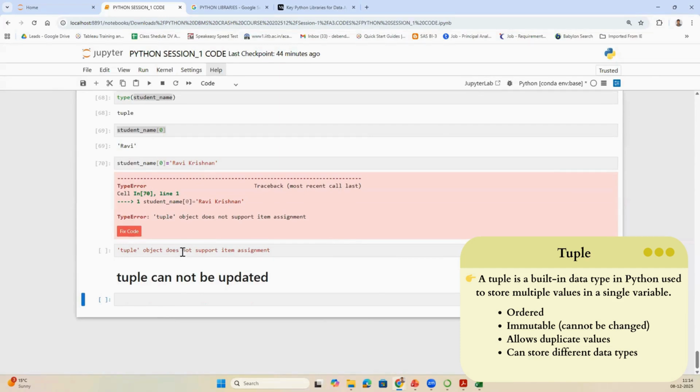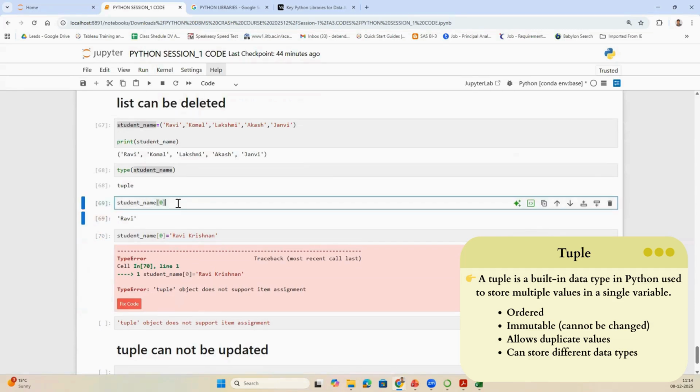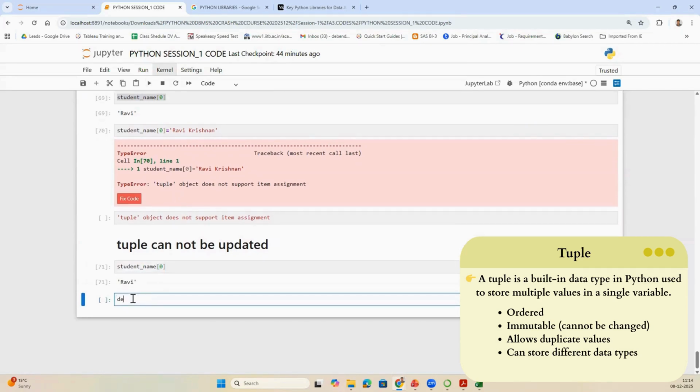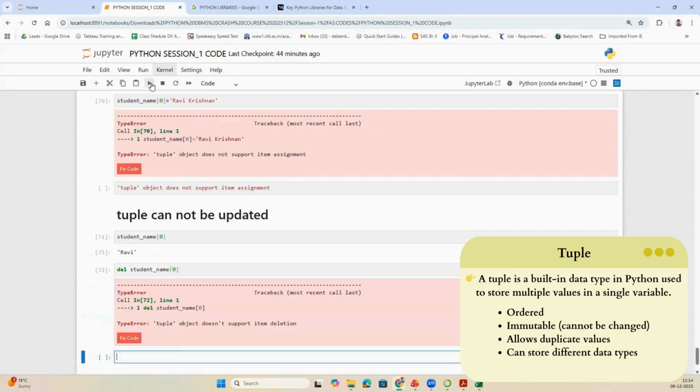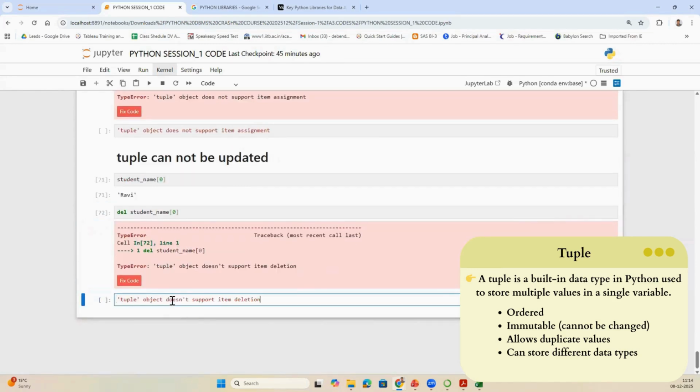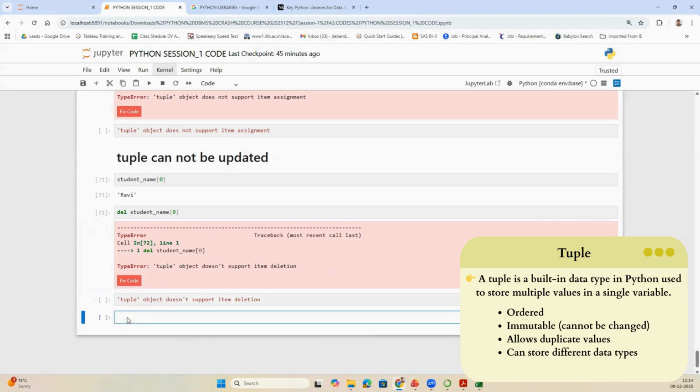Right? Now, let's say I have this value. I get Ravi. Can I say delete this value? If I run this query, tuple object does not support item deletion. That means tuple cannot be deleted.